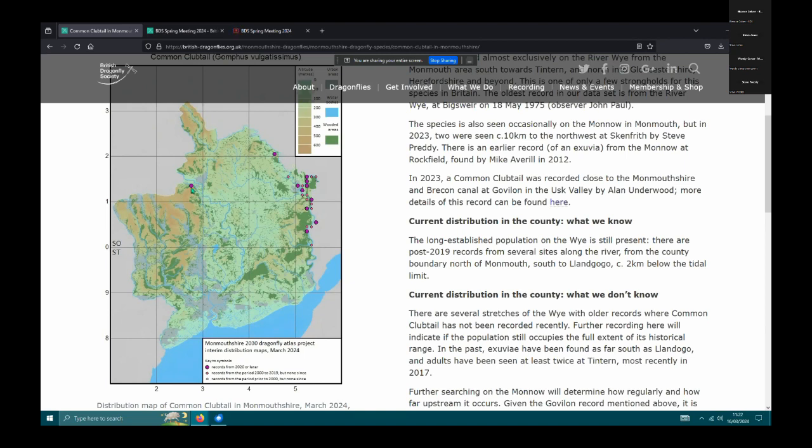This record over in the west is another interesting one, because it's been suspected, well, suspected is perhaps too strong a word, it's been hoped that we might find a population on the Usk for many years. I mean, people have talked about it. We have one of our nature reserve wardens, Kevin Dupé, who's threatened to take his kayak and throw it in the river at Abergavenny, and just float down until he reaches Newport in the hope that at some point he might stumble across a clubtail. He's never actually done that yet.